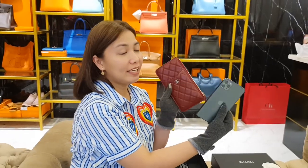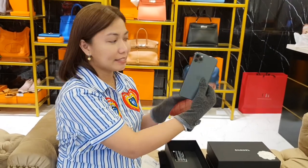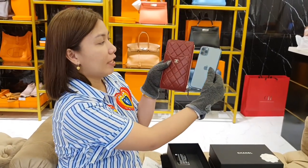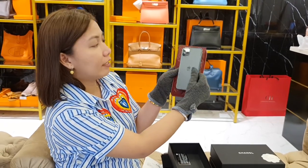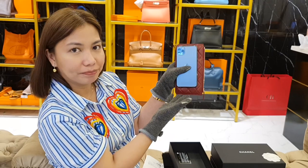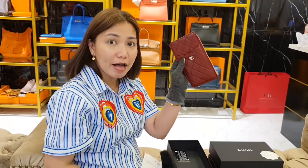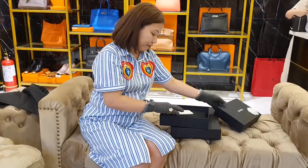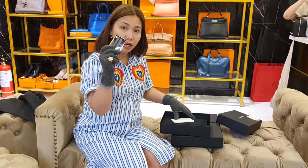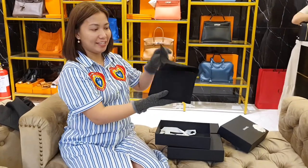So guys, para ma-idea kayo, so this one, meron tayong iPhone 11 Pro Max and ito yung ating case holder. So ayan, kasha siya. Yung Pro Max natin, kasha. For comparison purposes natin, guys. And this one, you can grab at 45,000 pesos. So this one, what we have is, so ito yung kanyang cards. This one is in Series 23.